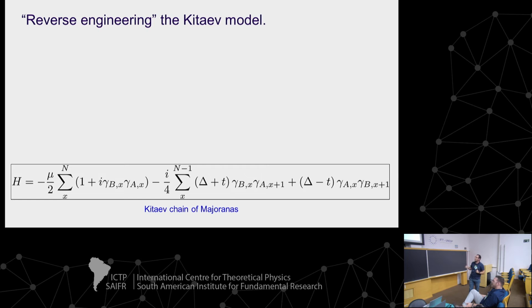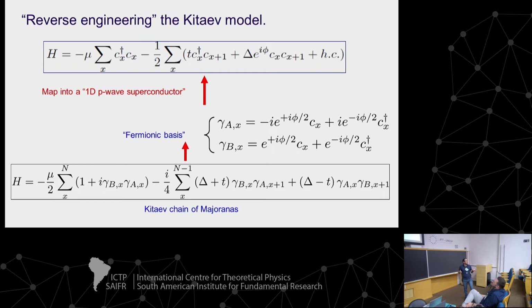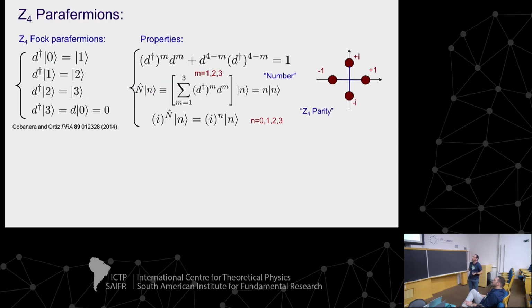And now if you start with a chain of Majoranas and you reverse engineer it, and you write the Majorana operators in terms of fermions, you will get a fermionic model, right? So if you know that, okay, I want a chain of Majoranas with the two at the end uncoupled, let me reverse engineer and say, what kind of fermionic system will give me that? And you get precisely the 1D p-wave superconductor, right? So that's the essential path that we're going to take here, now using parafermions.